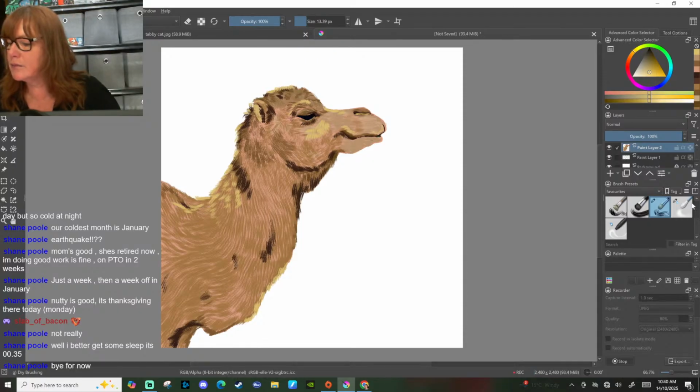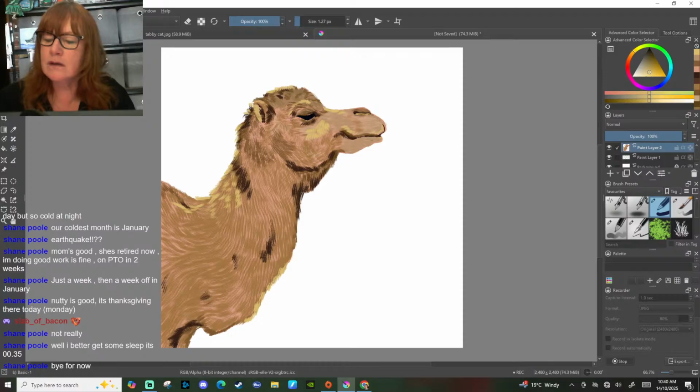I'm going to go back to my other brushes. Oops. Go back into, grab this little brush because I want to lighten up. He's got the tip of his nose. I'll add the fine detail at the very, very end.